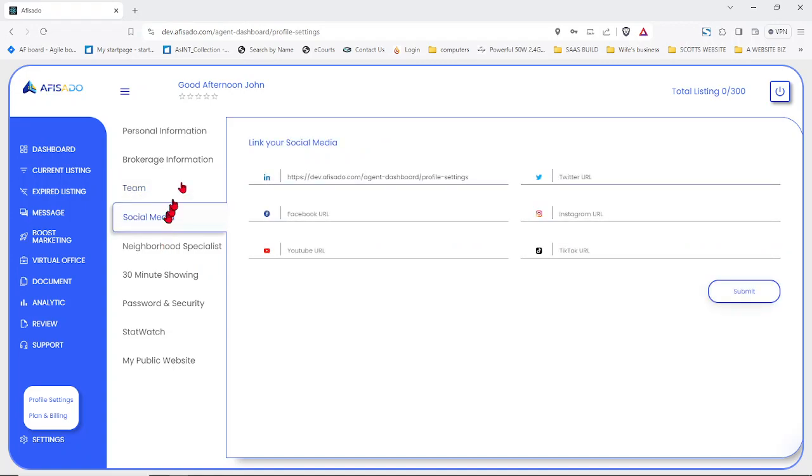Social media. Social media right now, these are all static. So I have to plug in my TikTok URL, LinkedIn, and so forth. It should be that I just add my social media link and then the icon appears. And the reason for that, social media changes, and everyone has different social media, but you can have a maximum of 6. That's what's important. They can have a maximum of 6, but it should be at their discretion. It shouldn't be static icons for links.